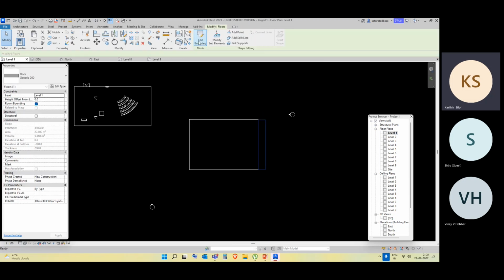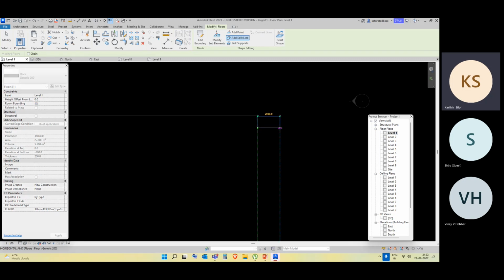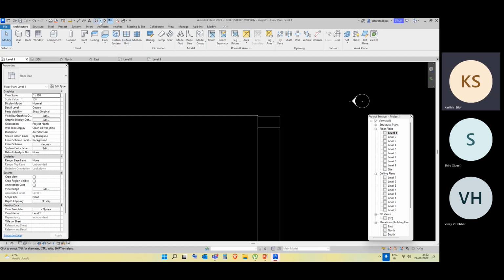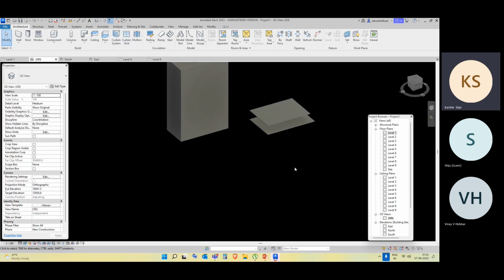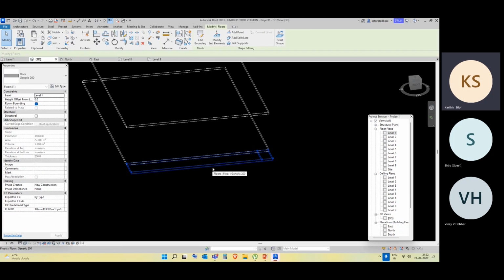Now finish it off. Then select this, go for add split line. So if this is the end of your ramp, just give something like this. Now let's go to 3D and check what we have done. I'll just make it wireframe. So we have selected a path, and this particular path is the 0 point. This should attach over here, right? That we will do first.